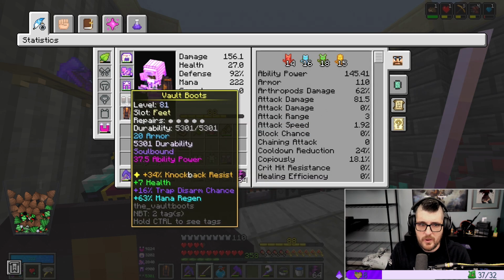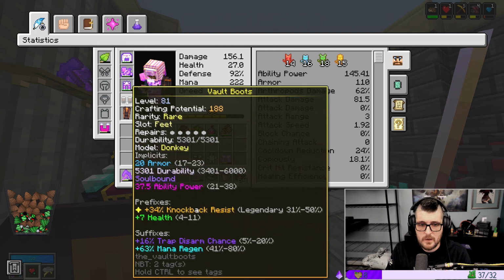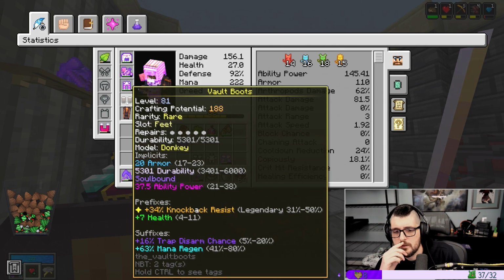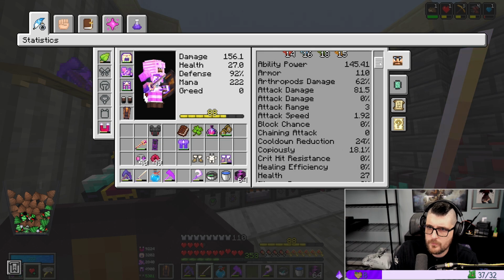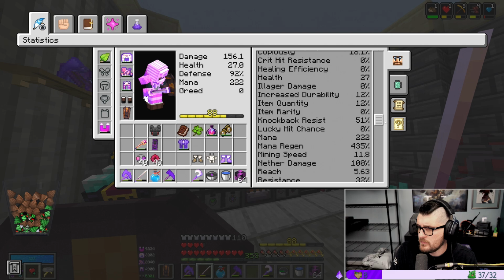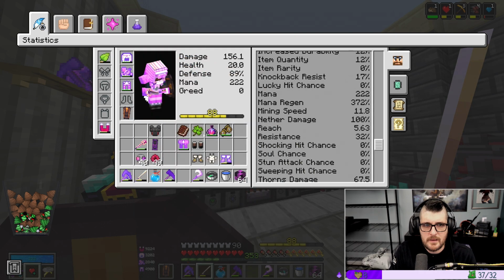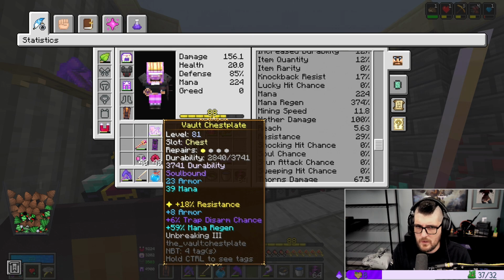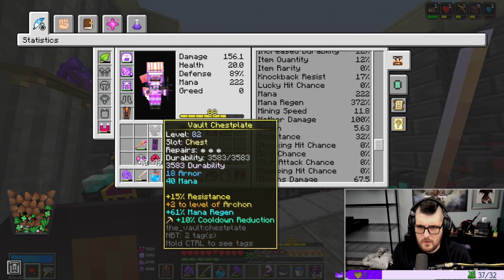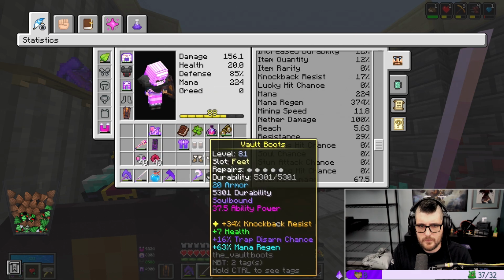Puts us down to 92. Our ability power's still pretty good there. Does give us some extra hearts, which is nice. It's just unfortunate that the trap disarm is kind of a waste there, but there's really not much else you could put on the shoes. 110 armor. That feels a little bit low, too. But knockback resistance does seem good for this, just so you don't get pushed around while you're doing stuff. The idea is that we can just do whatever we want to do without it affecting us. It's a little bit too low.